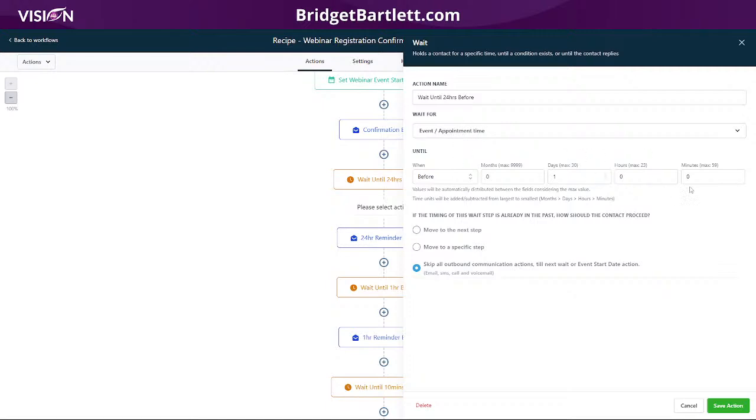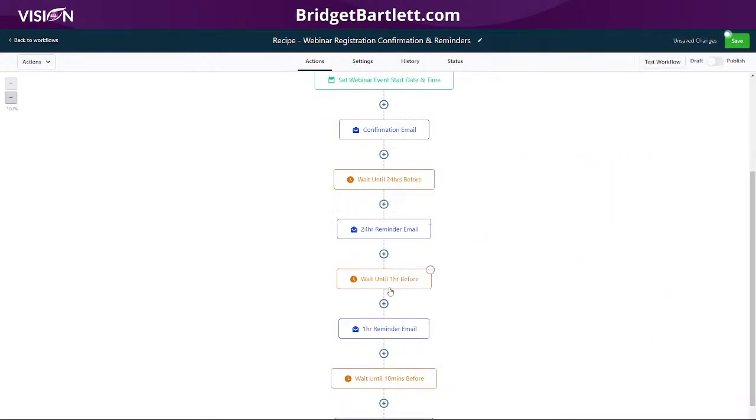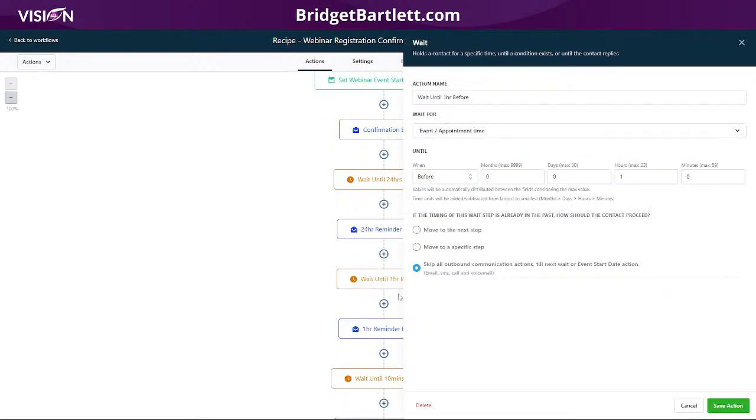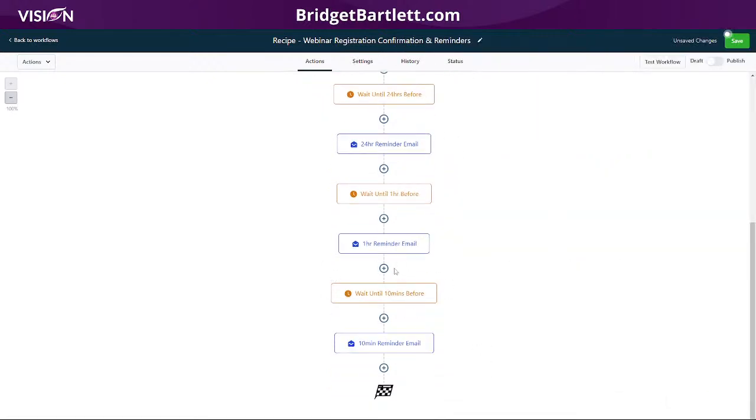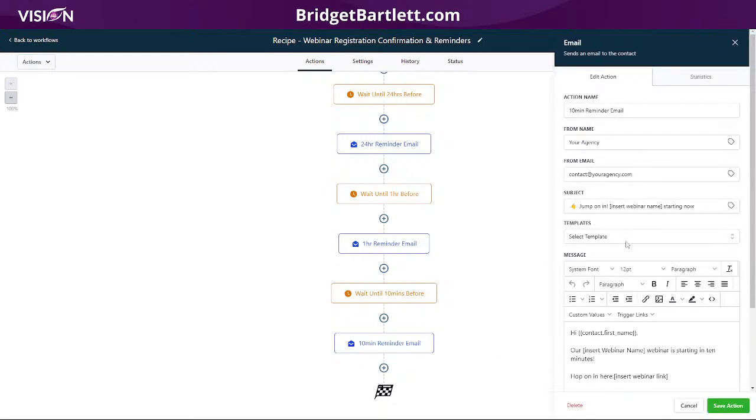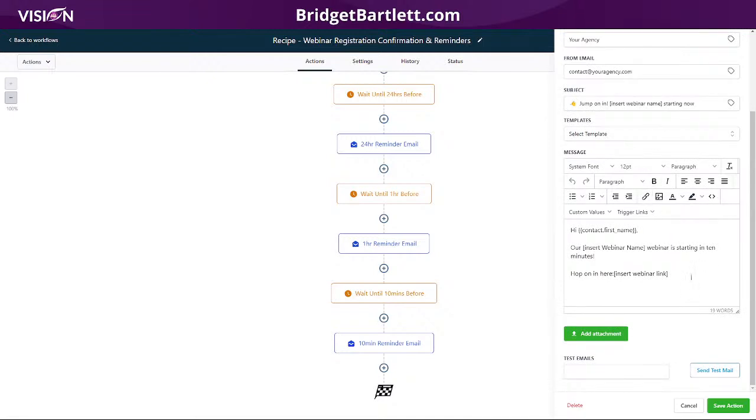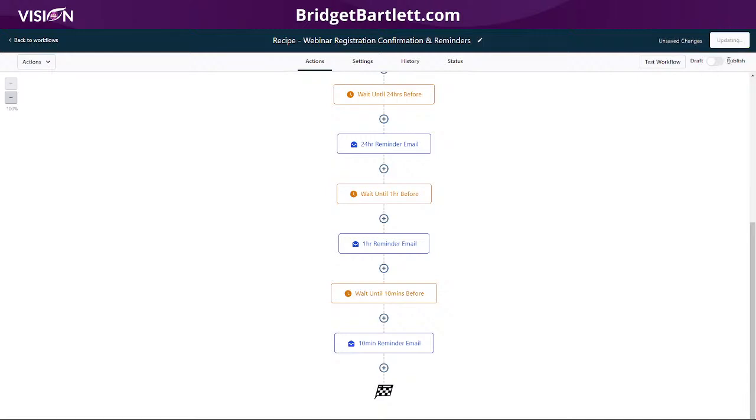And then we're going to choose 1 day. And then you can, of course, choose any of these sections if you need to. And then we're going to send another email out an hour before the webinar. You can insert text messages and any of these things in here, but this is the basic format. And then we're going to wait 10 minutes before the event, and then we're going to send another email. Make sure again that you're pre-filling these emails in with your event information. So I'm going to go ahead and click save there. And now we have published our automation.